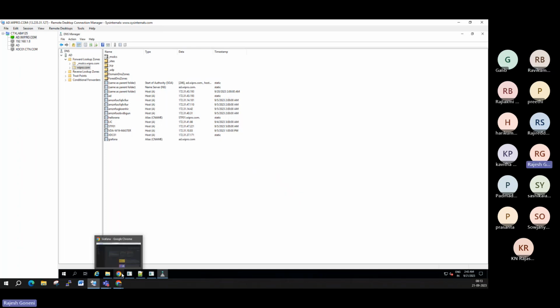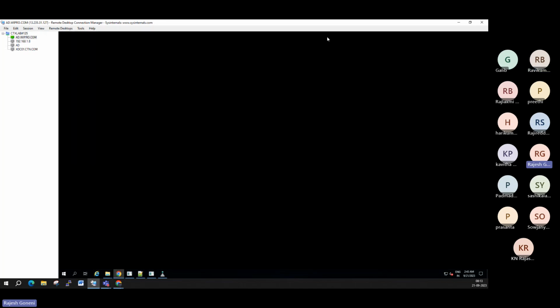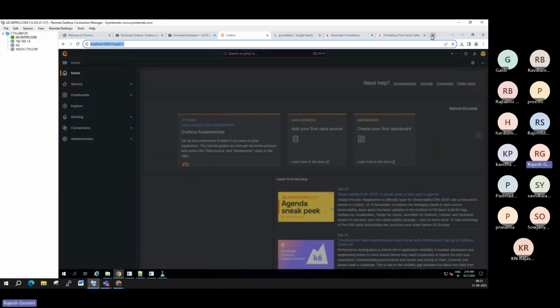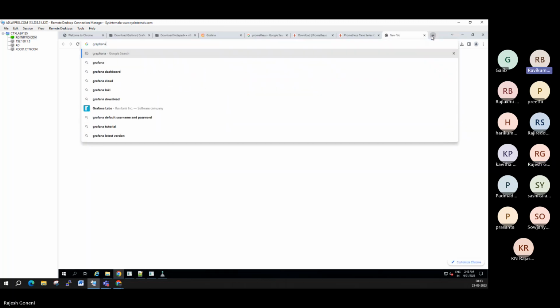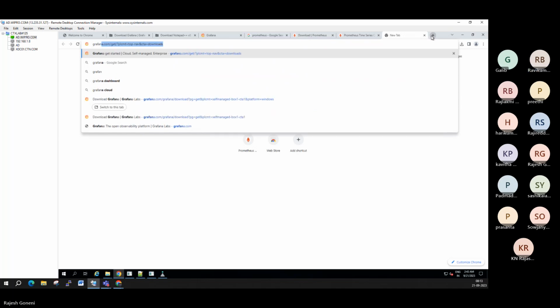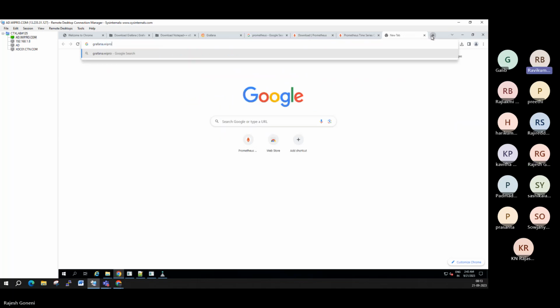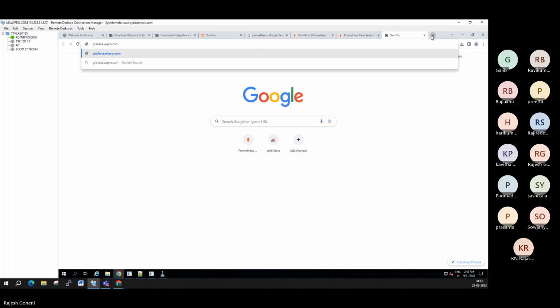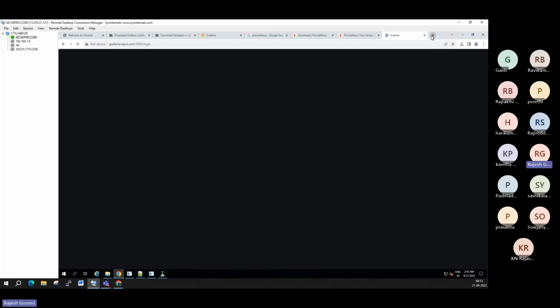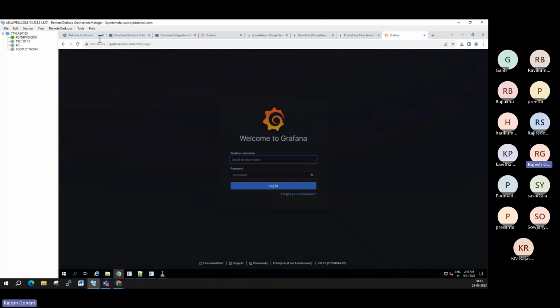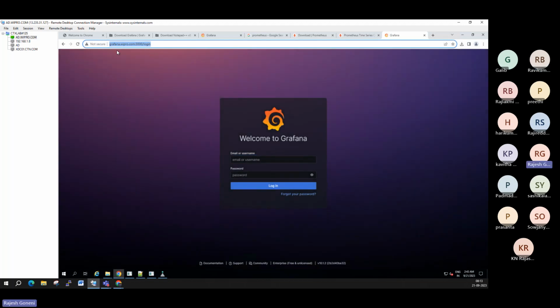Now if anyone internally accesses grafana.wipro.com:3000, the page will work. Understand? This is the friendly name they will be configuring. You can easily remember this name in your company, in your project. This is the way they configure it.